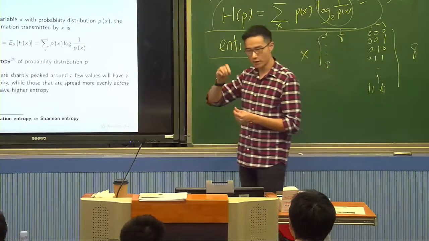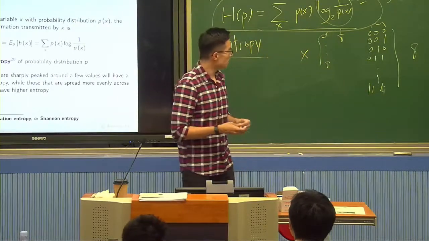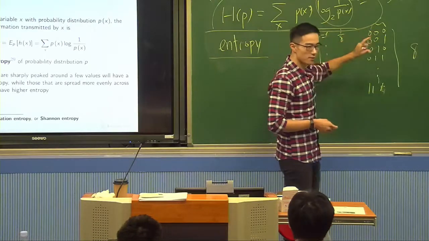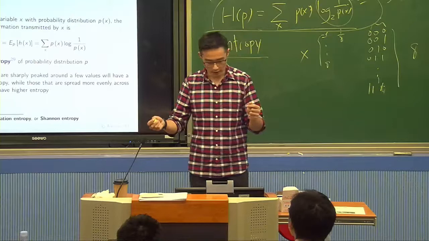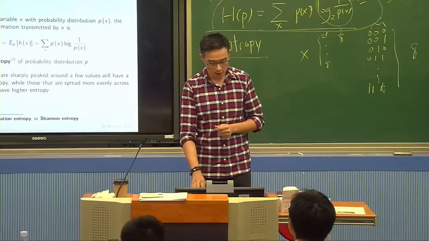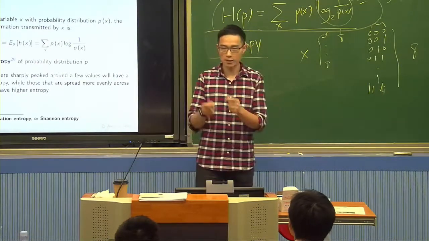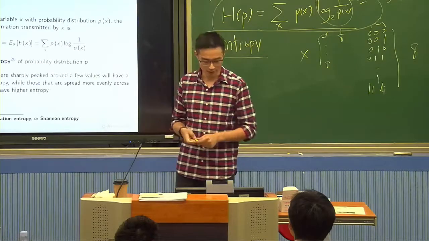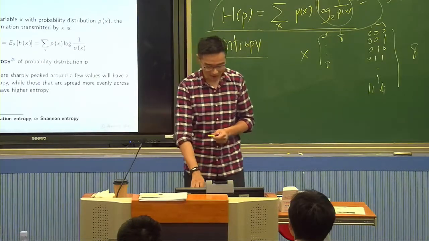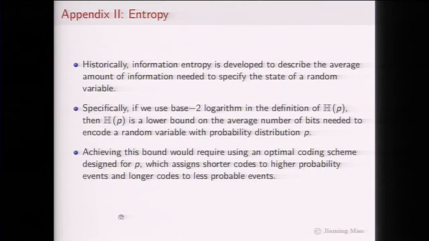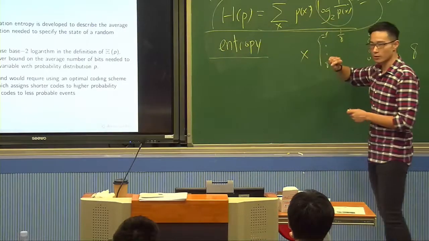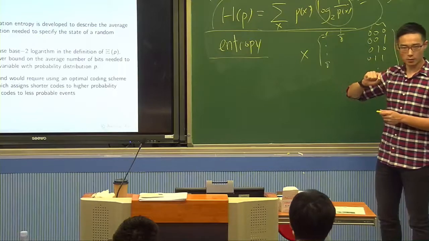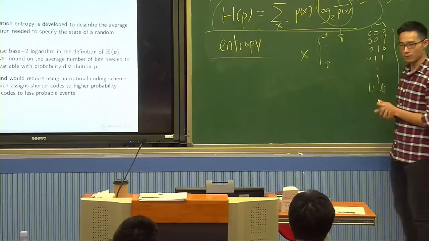To achieve the lower bound, because typically if we use an encoding system that is different from this one, we need more length to encode that. So in order to achieve this lower bound, we need optimal coding. That's information theory. If you don't understand, this is perfectly okay. So the idea is what is the optimal coding? Well, here we're actually using the optimal coding. But what if I do not use optimal coding? Then I need more bits, right?